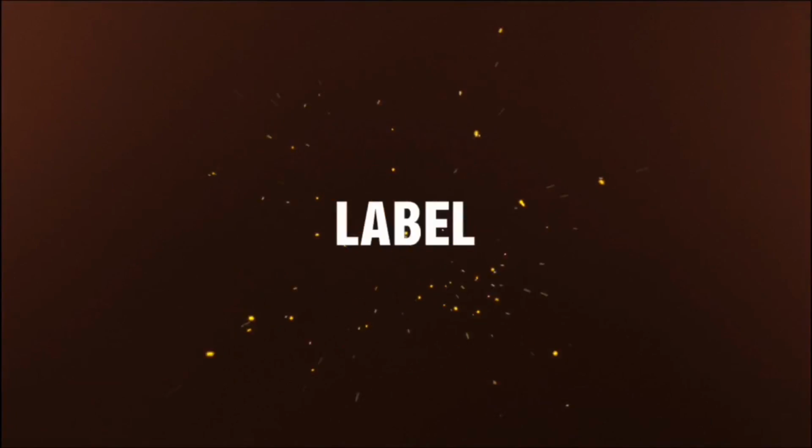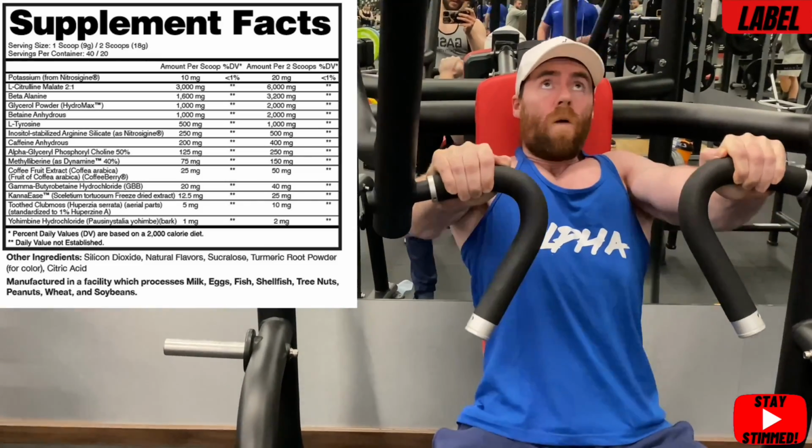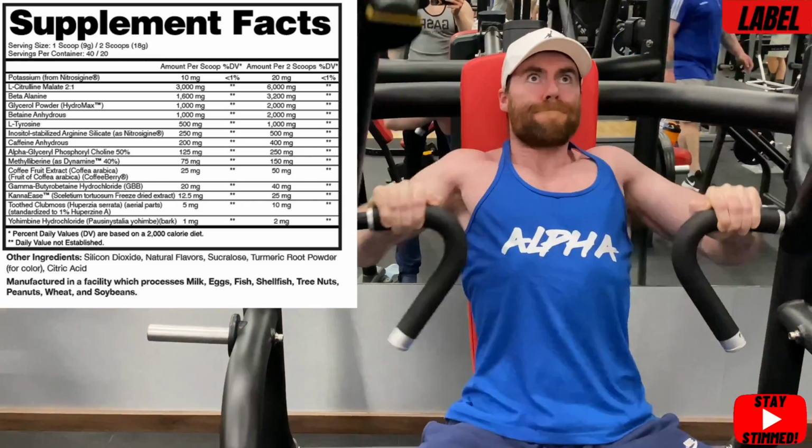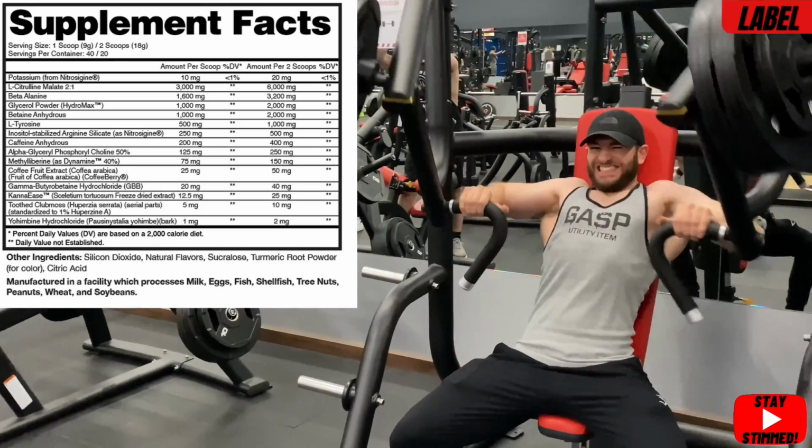5 out of 10. Label time. It is time to move into the label of the product. What do we get for that money? So, 18 grams. Oh, baggy time. Imagine that. So we get L-citrulline, 2-to-1, 6 grams.